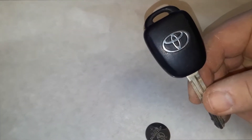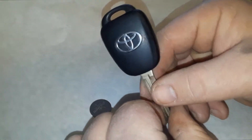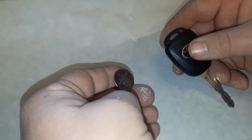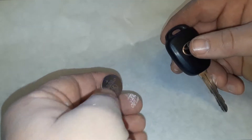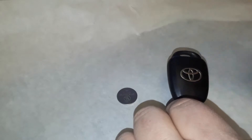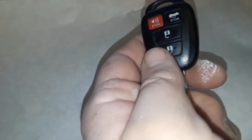Joe Beermaster here. We have a 2016 Toyota key — this goes for many years and many models, this is the classic Toyota key. I'm going to show you how to change the battery. On this one, this is a 2016. There are different batteries: 2035, 2032, but on this one I know it's a 2016 because we had it open before. Sometimes you have to open them to find out what it takes, so you can refer to the owner's manual.